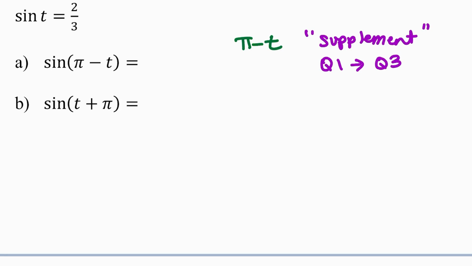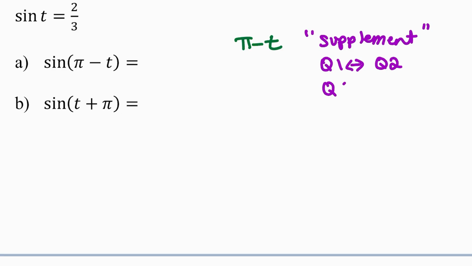But if I ask you to do the supplement of 150, then you do the same thing. You're going from quadrant 3 to quadrant 1. So this goes both ways. But what if I give you an angle in quadrant, oops, I put 3, 2. Sorry. So 150 is in quadrant 2. Another one of my mistakes, like always. I'm trying to think ahead, and I apologize for that. So supplements go from quadrant 1 to quadrant 2, and then quadrant 2 to quadrant 1.